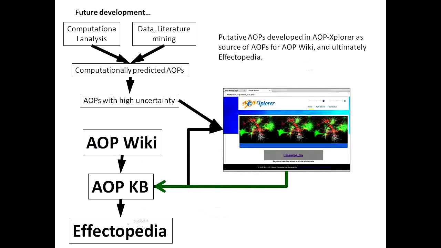So if we can start doing that, then we can start feeding them back into the AOP KB, and we can start maybe getting people to adopt them, as Steve says, and try to fill them out and do more research on them, fill out more data on them, find out what gaps there are, and then hopefully all of that will help facilitate Effectopedia, which is really doing a lot of the labor of trying to make it quantitative and standardize everything.